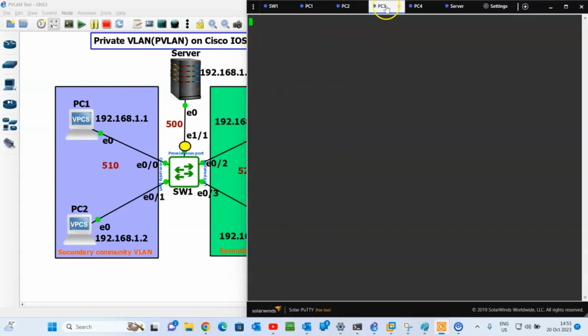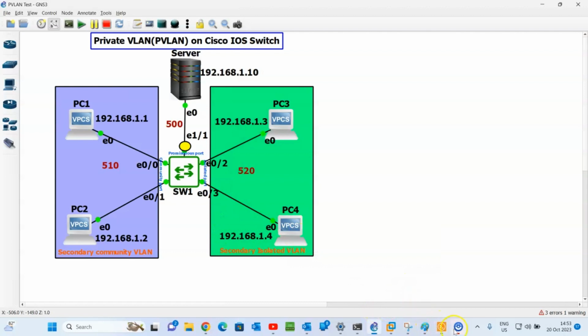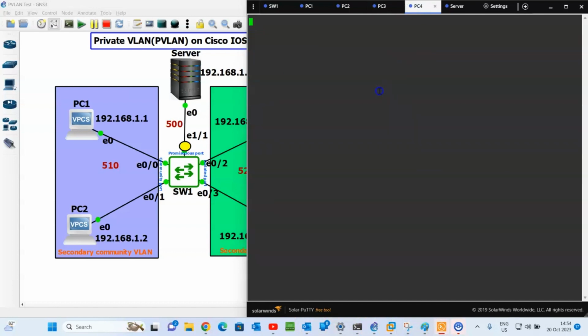Save. PC3, 192.168.1.3. Save. And we have PC4, IP 192.168.1.4.